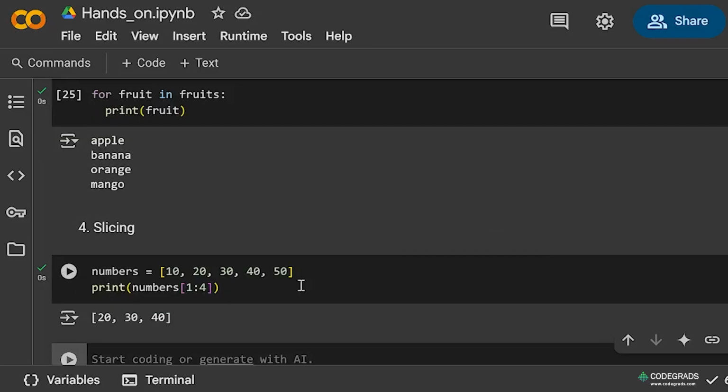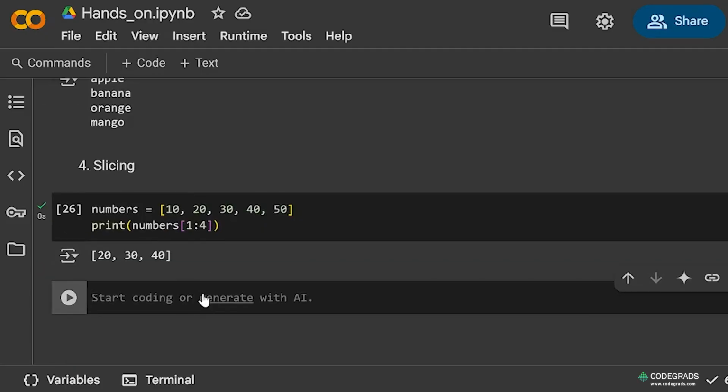I will see what values we get. So starting with the index number, we have 0. At 0th index, we have 10 value. At the first index, we have 20 value. So we have sliced the elements which are starting from first index. So that will be the 20. Second index is 30. Third index is 40, right? And the fourth index is 50. But we have not got the value as 50 because it will leave out the last element always when we are slicing. So always remember, whenever the first number is there, that will be present in the slicing part. But whatever the last number is there, it will be removed from the slicing part.